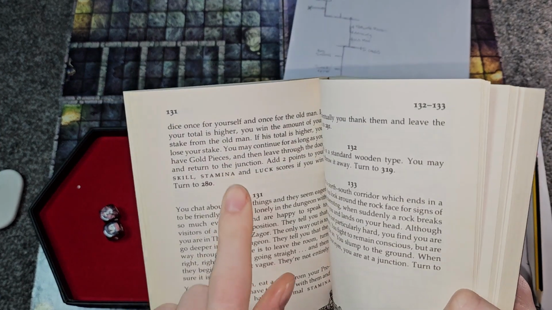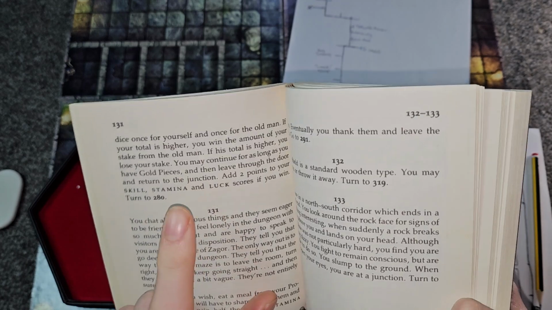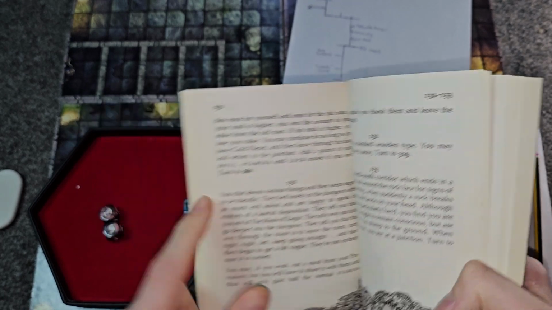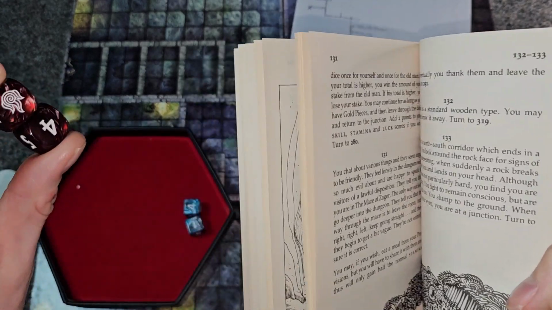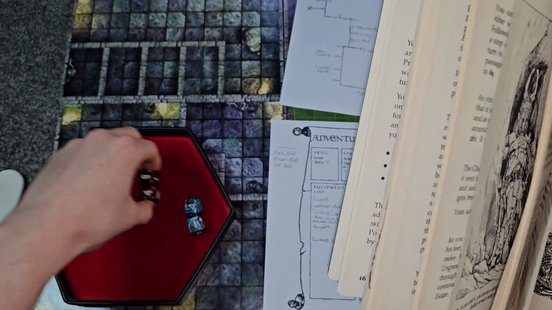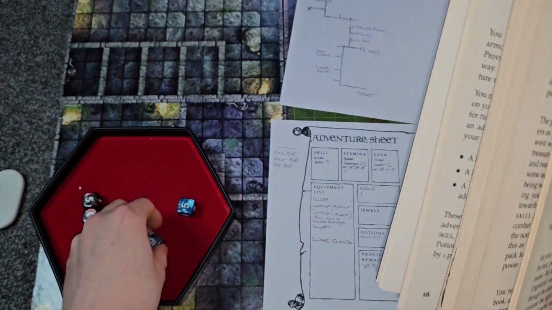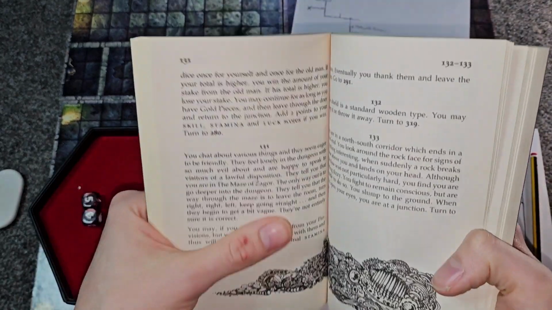So, question is, does that mean we can go over our maximum? Add 2 points to your skill, stamina, and luck. I think it does. So, we roll mine. We're only wagering 1 gold. Ooh, okay, I have 9. The old man has 11. Oh, we fail. Oh, heck.